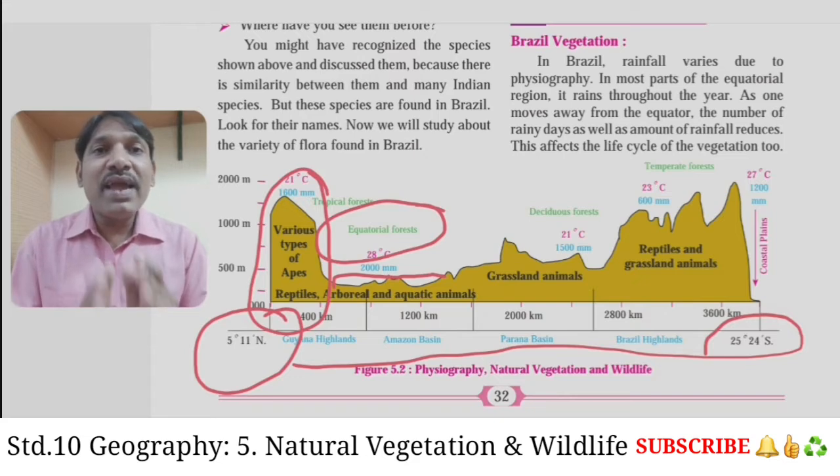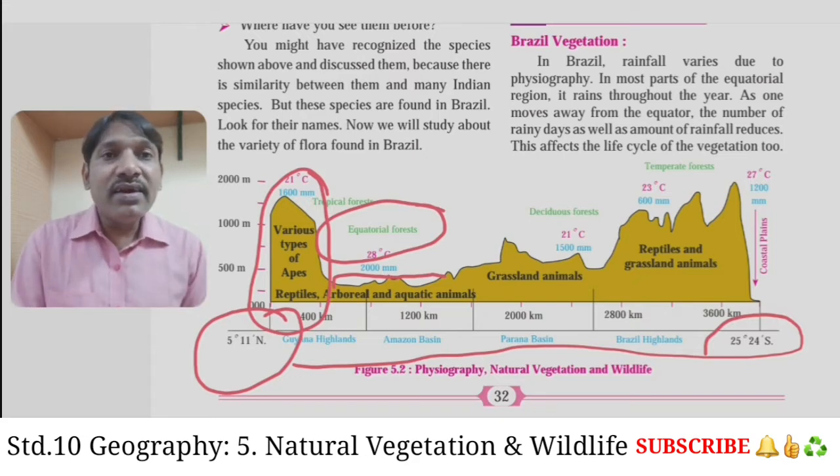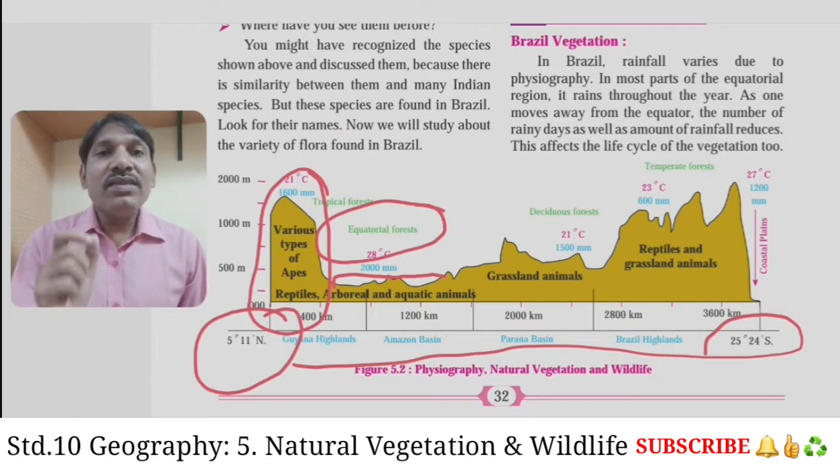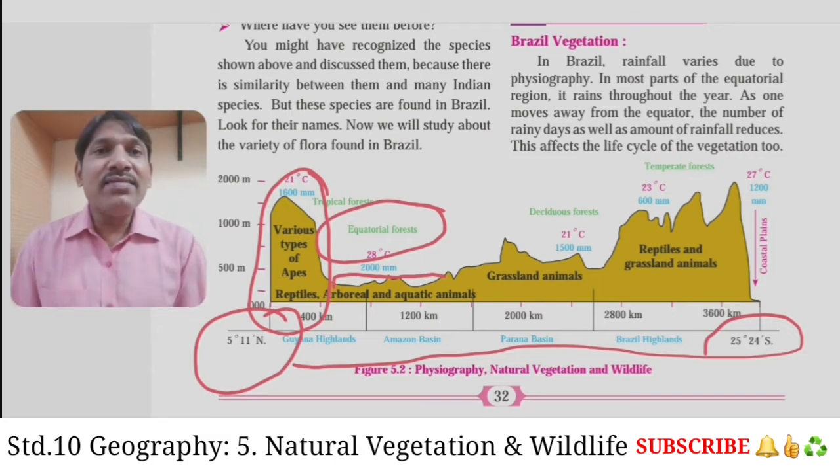What is the reason behind the rain throughout the year here at the Amazon river basin? Because this is the tropical zone, or because the equator is near the Amazon Basin. Okay students, because of the hot temperature, the equator is near the Amazon Basin river in the north of Brazil, and because of the hot temperature, continuous rain falls.